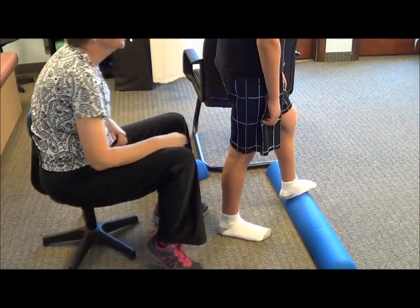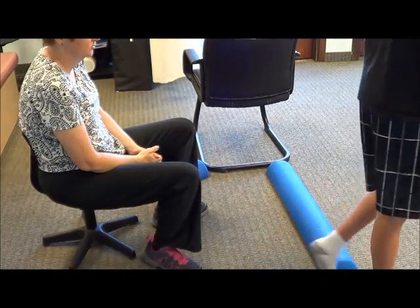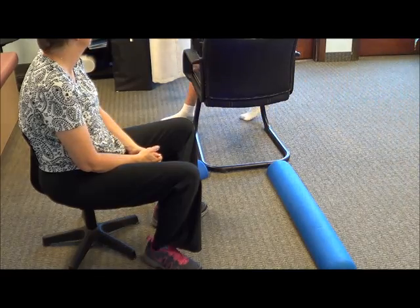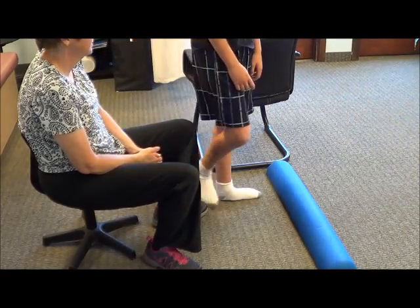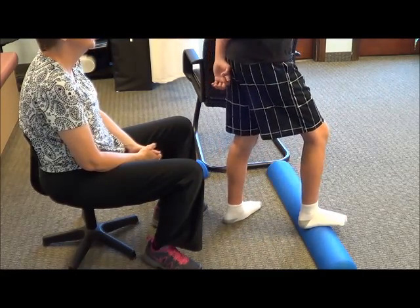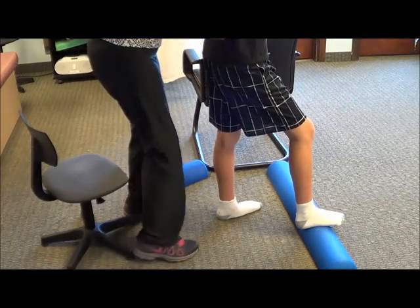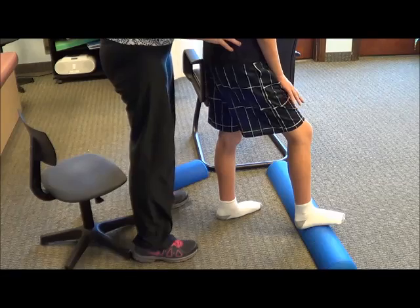So now walk around and see if you notice a difference between your right and left leg, please. And do the other leg now. Did you notice a difference? Yeah, I noticed the difference. What? Felt like this was pushing down more.